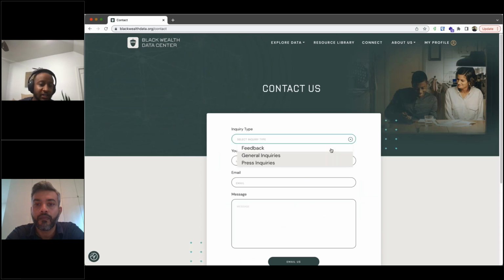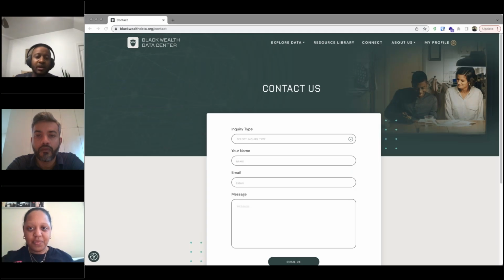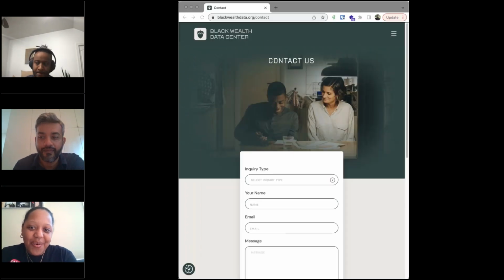There you can leave feedback as well. And I believe if we haven't already, we can drop our email address directly into the chat for you as well. That's another way, and we monitor that inbox and respond very often. So you can definitely give us feedback in any of those ways. You can also email us at info@blackwealthdata.org.